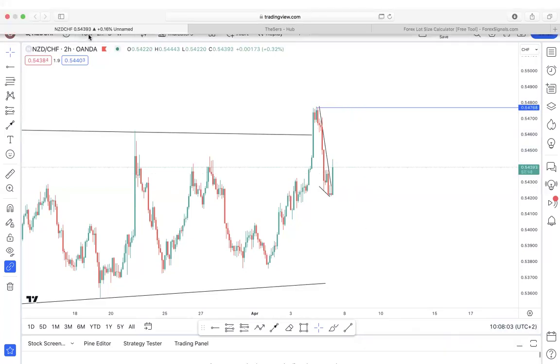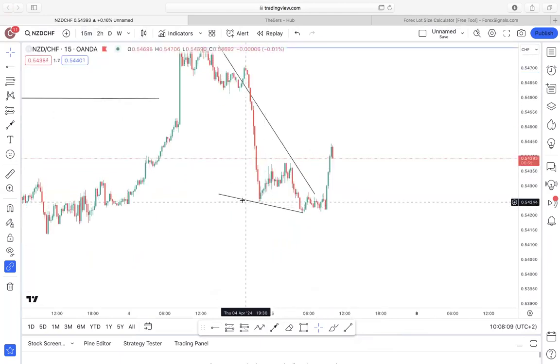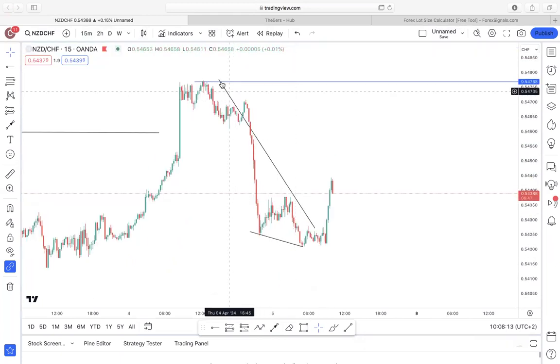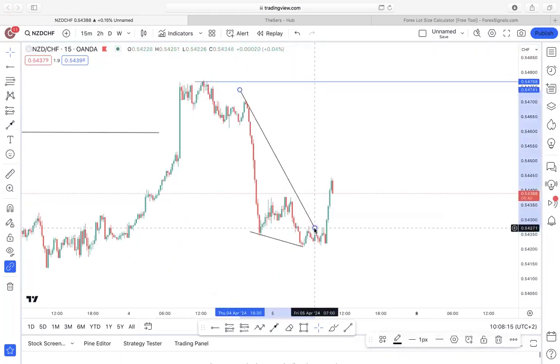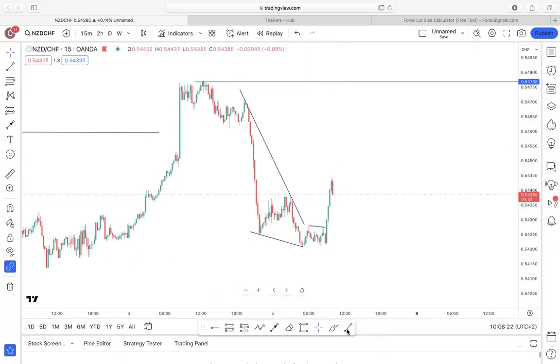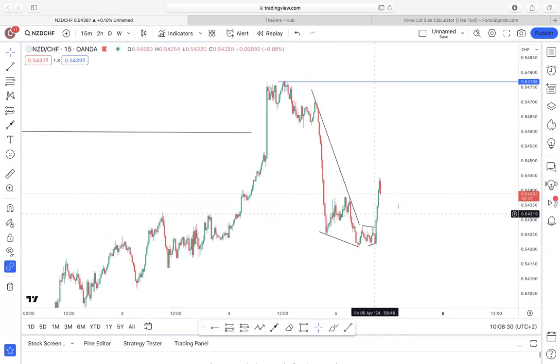So on the lower time frame, what are we looking for in order to execute our entry? So I'll just align this properly. You can see it like that. So this would have been our first entry. Why? Because price gave us a continuation pattern near the breakout, as you can see. So this would have been our first entry, but this structure was not that clear on the higher time frame. So that's why we are not able to use this one as our entry.